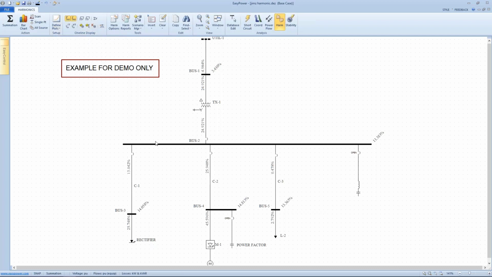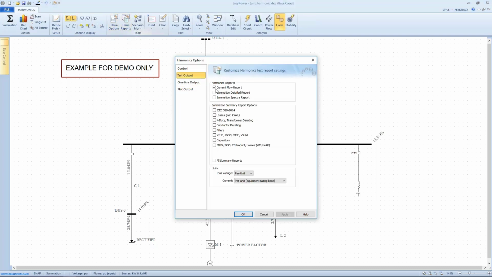I can identify it for individual buses, and we can generate reports that show the summation and detail for any particular standard that we're looking at, including summary reports for IEEE 519, losses, and derating for different pieces of equipment. So let's go ahead and apply this and look at the report results.